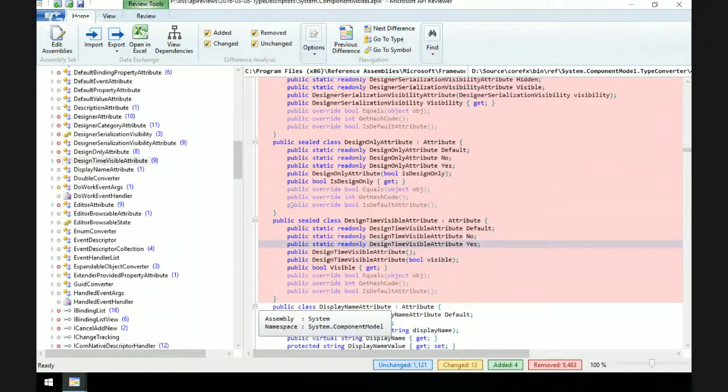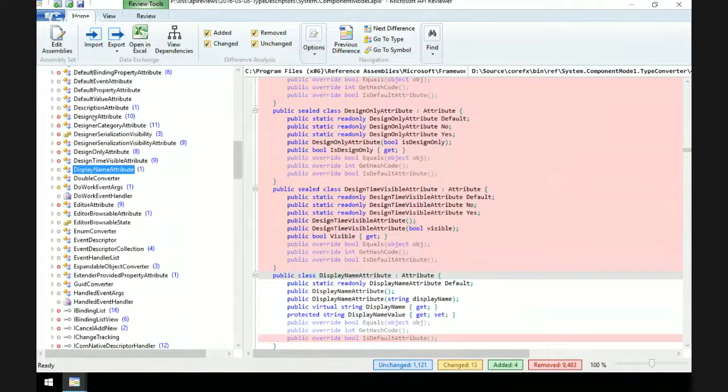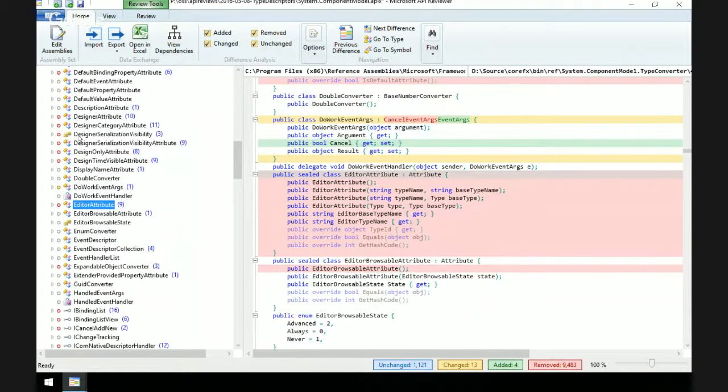Yeah, I'm having a hard time seeing exactly what they would use outside of the design script. There's at least 6 or 7 attributes that literally just control visibility of stuff. Like, I don't understand. Display name, we talked about that one. Editor browser, we already had. What's the missing API? Editor, probably like constructor. Yeah.